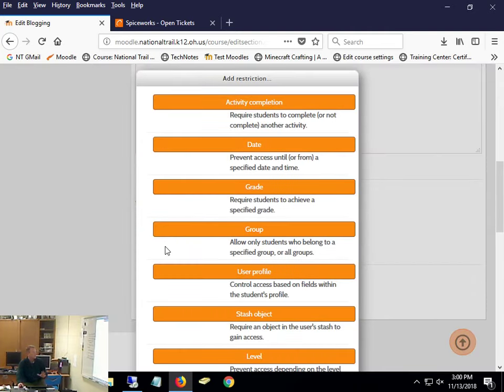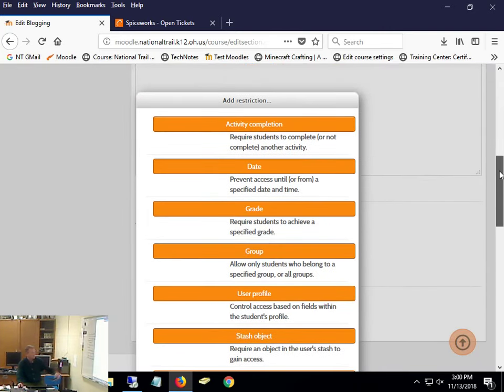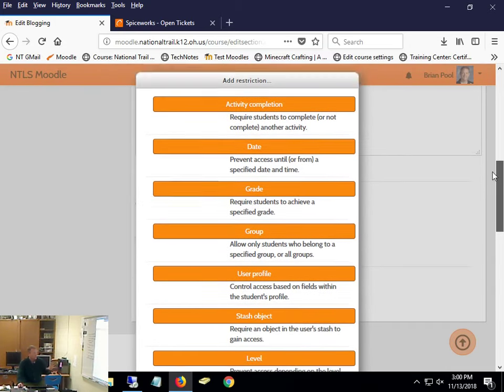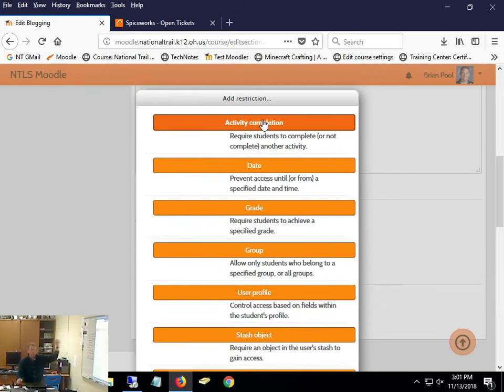When I hit add restriction, there are a ton of restrictions available to restrict based on. The first one is activity completion, which is why I wanted to talk about activity completion first, because if I didn't, it wouldn't make any sense. Now I can say require students to complete some activity before they can see this section. Honestly, I use this one on every single block in my course so that if they haven't completed the test of the section before, they don't see the next section. I don't ever have to go and unhide topics in my class because they automatically are restricted based on the previous test. As soon as they take the test, boom, the next section is available.